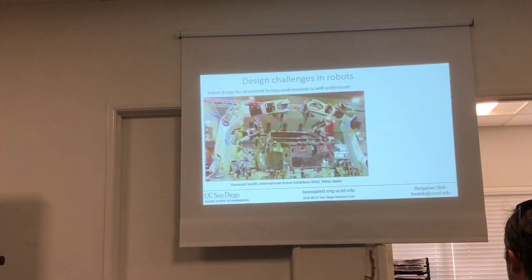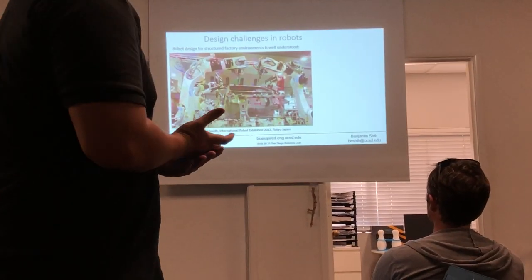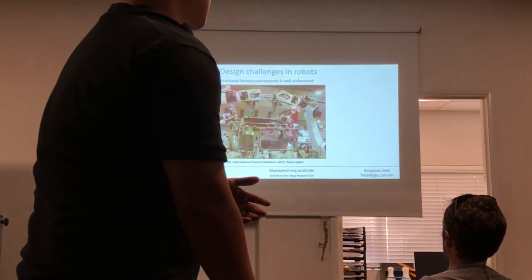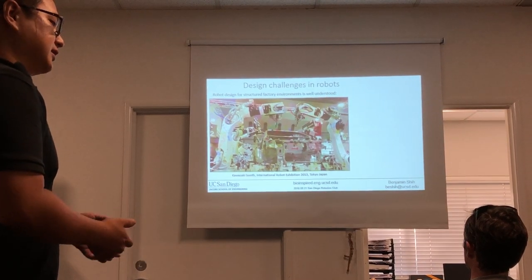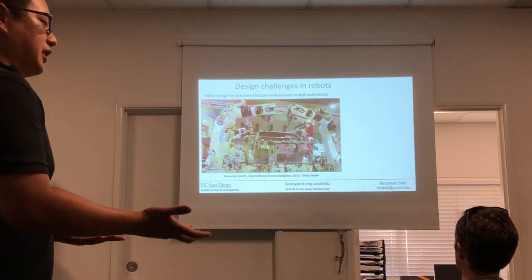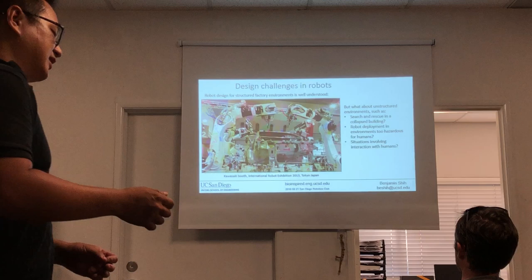This is a clip from a car factory, showing all these moving parts — they're not really safe for humans to be around, even though you do see humans in factories at different points along the assembly line. The reason we can put robots in an environment like this is because it's a very well-understood, structured environment. As soon as you get outside those constraints, you need some sort of robustness or compliance to uncertainty, because otherwise there's a lot of room for errors to cause failures in your control system.